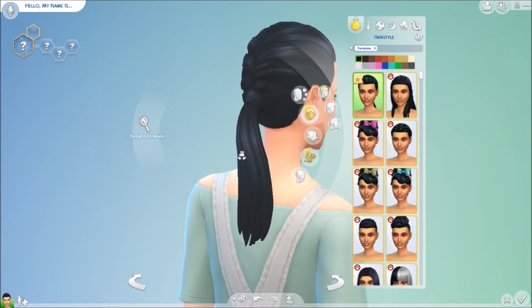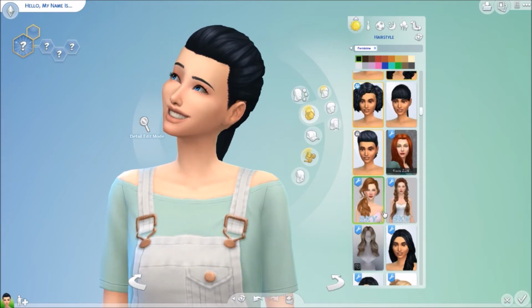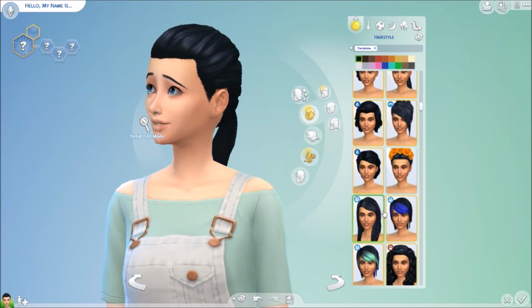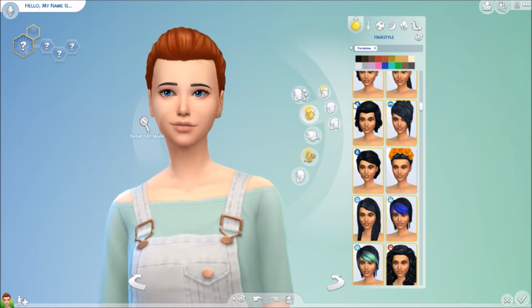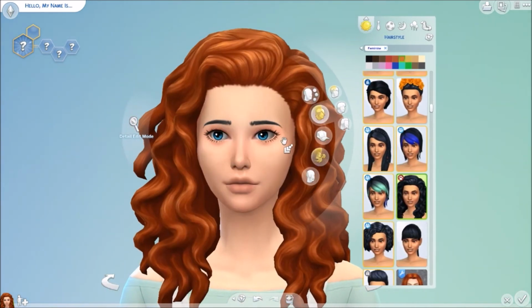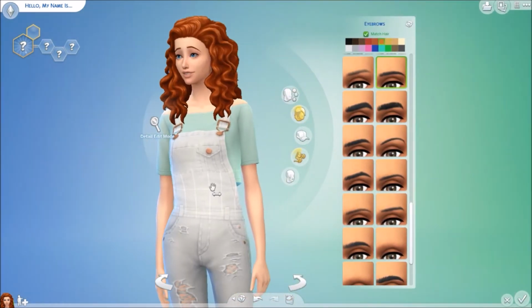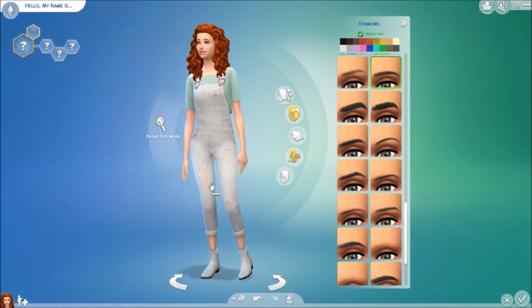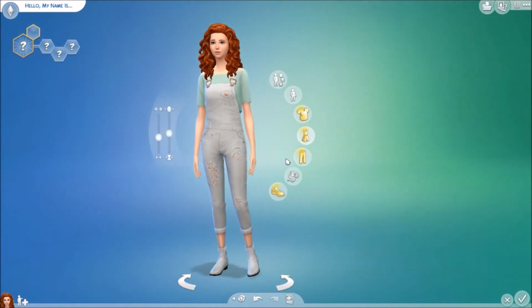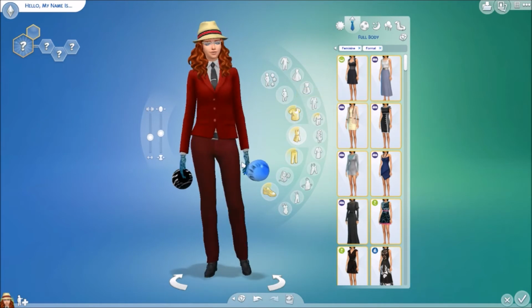I like this one too because it's got a braid. Yeah, I'm gonna stick with... I might make her have orange hair because I really liked it on her. Where is it? Now I gotta find it. There it is. I love this hair. At first, I wasn't sure I was gonna love it so much, but I love it on her. I don't know. It's so cute.